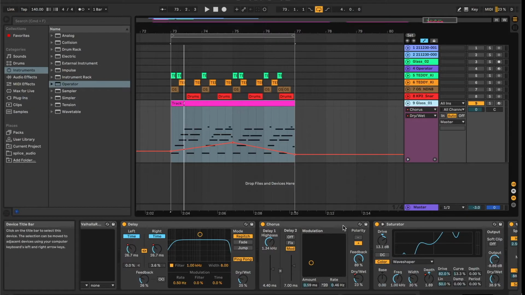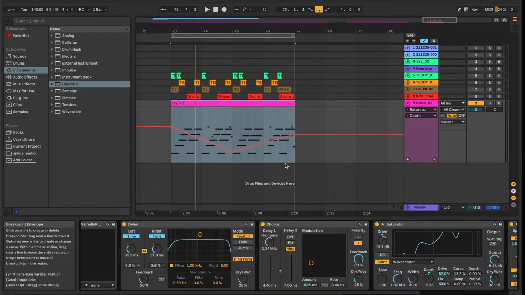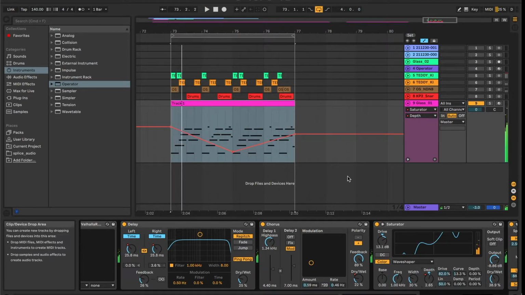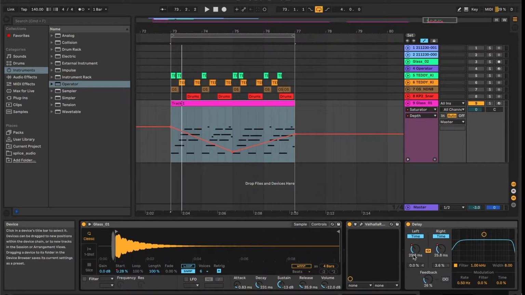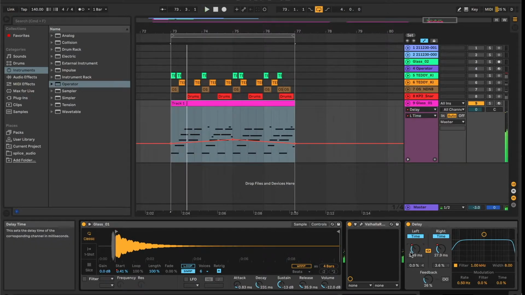Okay, and you can see that all I've done really is just add a bit and take a bit away. Okay, so let's click on the saturator. Look, kind of done the opposite, right? I've backed off on this saturation depth and then increased it again. Not too much thought has gone into this, to be honest. Click on the delay time, and you can see that delay left there kind of anchored together. Okay, you can just see that the delay time is slightly increasing as it works through the 4 bars.